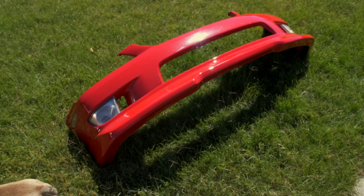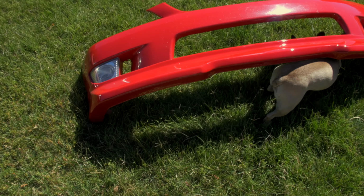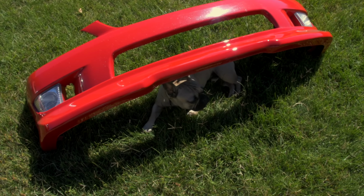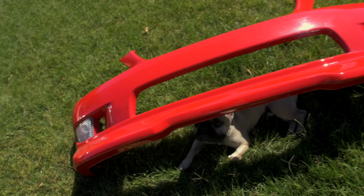My buddy said I can go get like a TAPS plastic, like a black sheet, and go across the bottom of it. But at the end of the day, I rarely even drive this thing. Oh, that was cute. I rarely even drive this thing, so I think I'll be okay mounting it right now. So we're gonna get this thing up there.